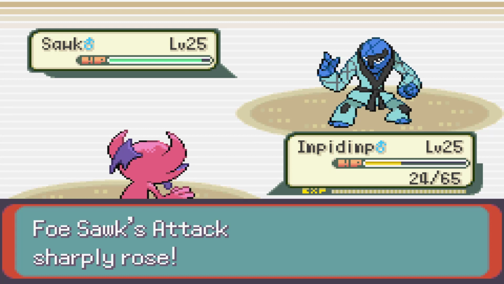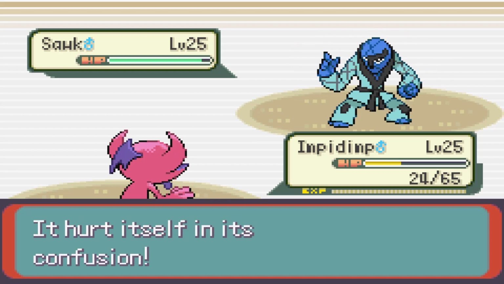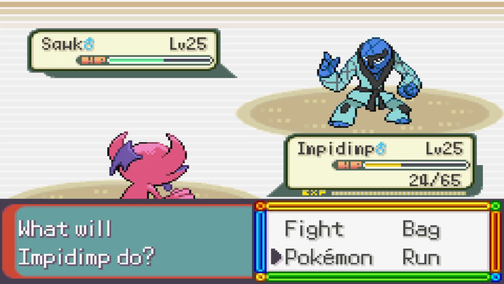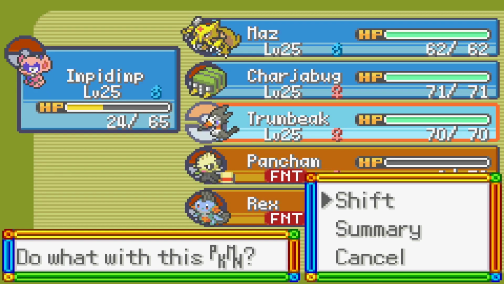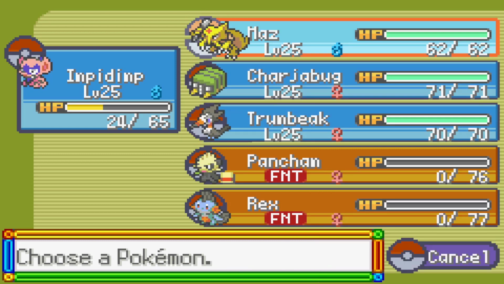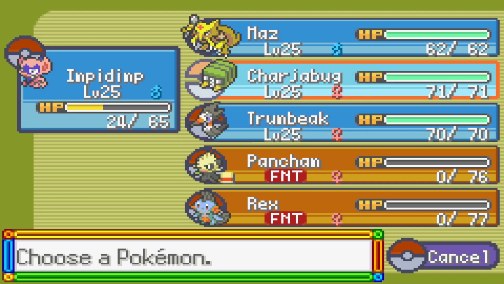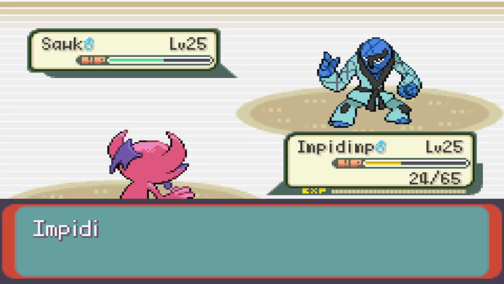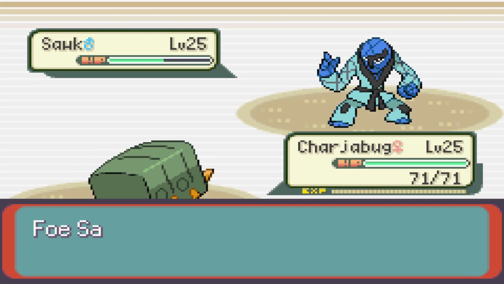Okay, I need you to hit yourself. It's pretty important that you hit yourself. Please. Please. Huh? That did a lot. That's good. He is stronger now, so this is potentially a bad idea. Good news is that Scrafty's dead, so I can send out Maz at any time. Well, almost any time. Let's do Charger Bug, because I think he might use Rock Throw or Rock Tomb. That would be bad.